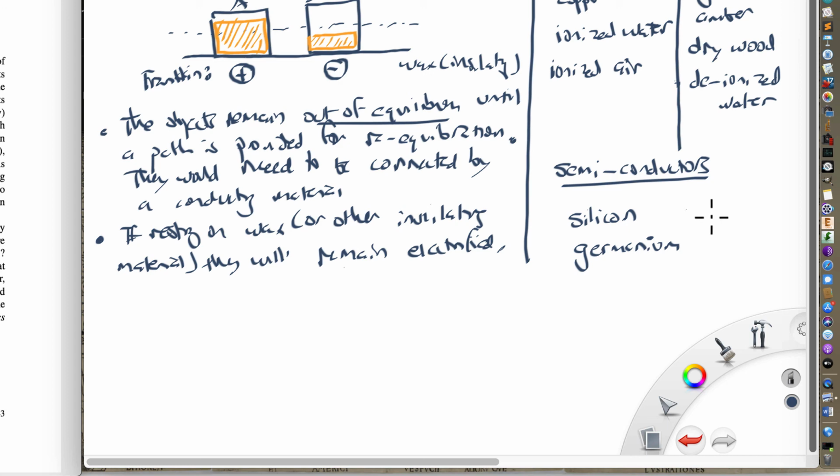Those are called, by the way, intrinsic semiconductors, as opposed to extrinsic, where you can make them conducting or insulating by doping them or adding other kinds of elements. But that goes far beyond what we want to talk about here. So let's just leave this classification as it is.